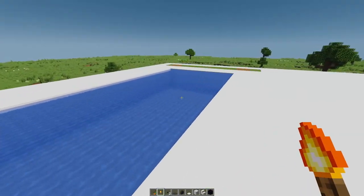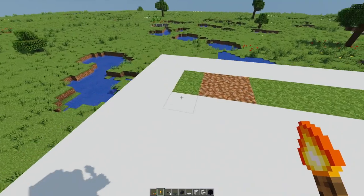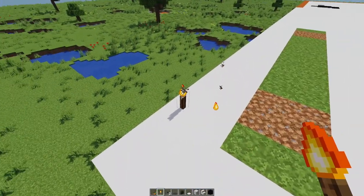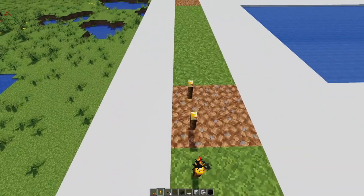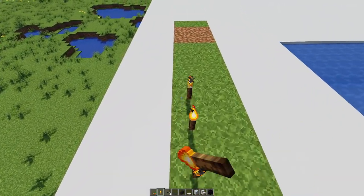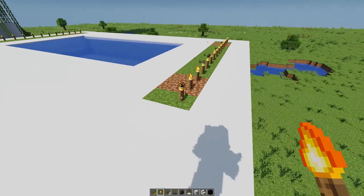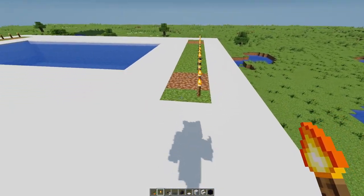Okay. Same thing over here. You're going to come in 2 like this and 2 like that. And I think this is going to be a different length. So 1, 2, 3, 4, 5, 7, 8, 9, 10, 11, 12, 13, 14. No, it's 15 also. So this is also 15 by 2 this way here.